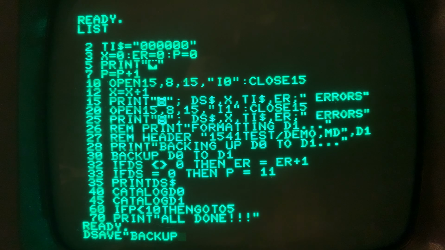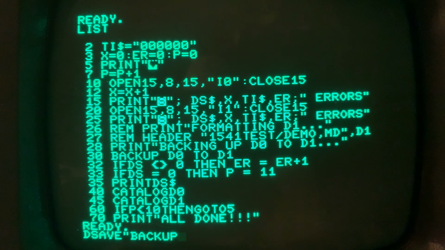Now, this may go faster than the 1541. It might. It's banging the head. Or it may not work. Remember, this is not a 1541 Pro. We have a read error. I am going to tickle the drive. I'm going to let the head bang. And I'll close the door.